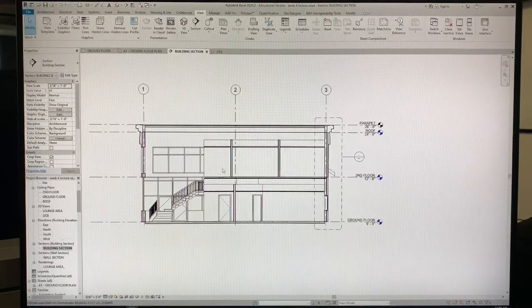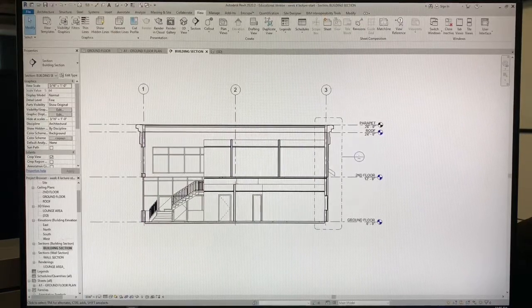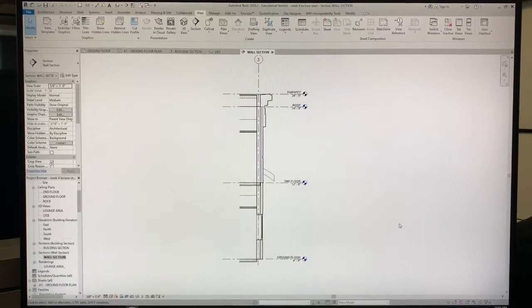Now that we've done this wall section, first of all, our building section is set at 3/16 of an inch. If you double click onto our wall section, you'll see it is twice that. Every time you create a callout of a drawing, it will always be twice the original scale. It'll always double the scale. There you go. I'll turn off my prop region. So there is my wall section.